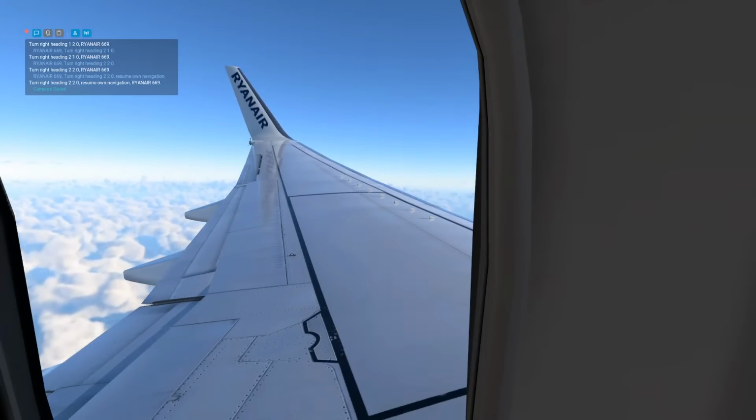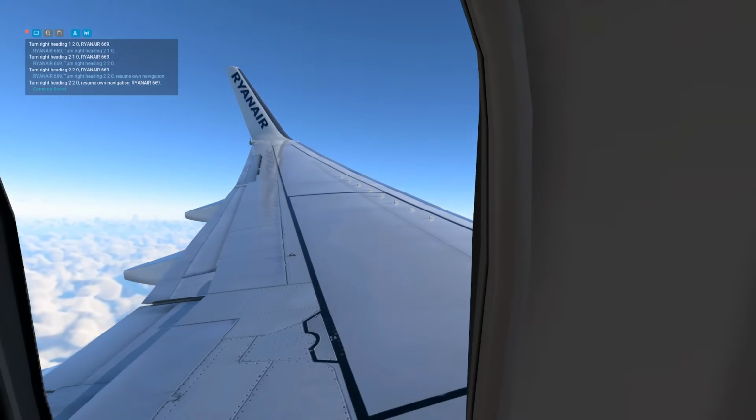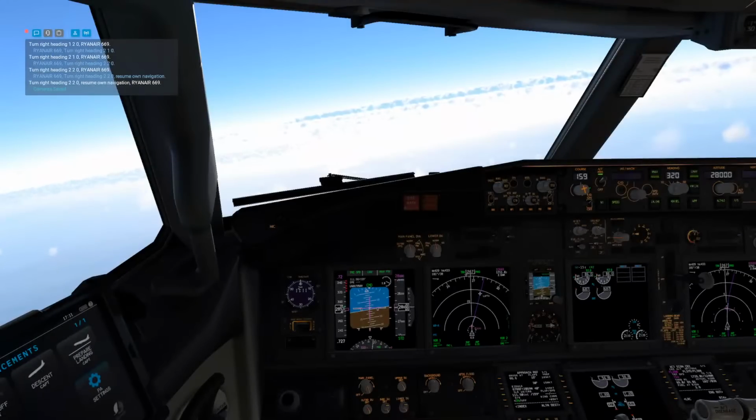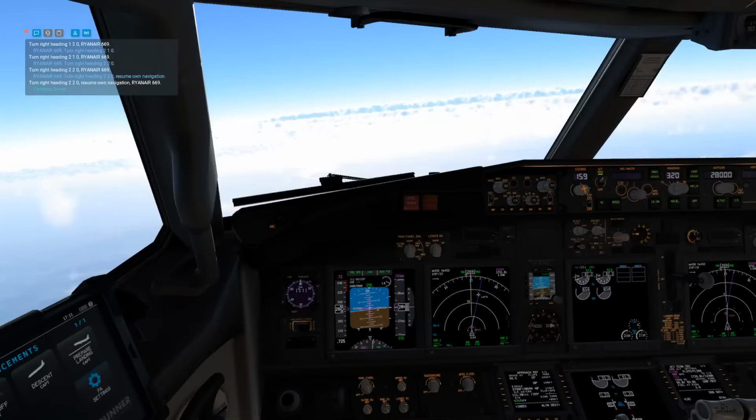I have one question about the ATC. Does it detect AI traffic if you have a program like Traffic Global? No, it will not. The way X-Plane ATC works is that it only manages the traffic that you create, the AI traffic created by X-Plane 12. Now, I could be mistaken.